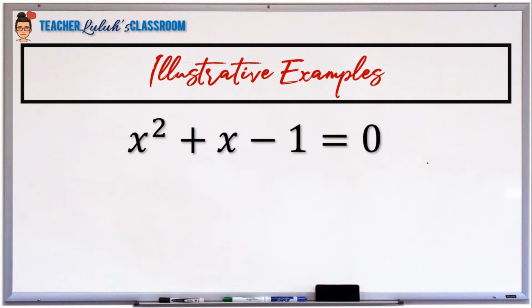Because the one side is 0 and it's arranged in such a way na yung exponents ko ay 2, 1, 0 or pababa na yung aking exponents. So, naka-standard form na siya. Okay, so let's identify. Dito, si A ko is 1. Tapos si B is 1. Tapos si C ay negative 1. Si A yung kasama ni x squared. Okay, nandiyan yan, 1. 1 times x squared is x squared. Tapos nandito naman, si 1 ulit, yung x. Tapos si C yung constant, negative 1.